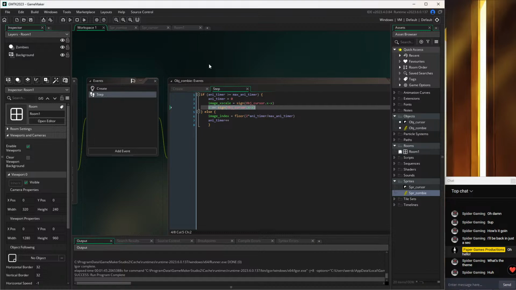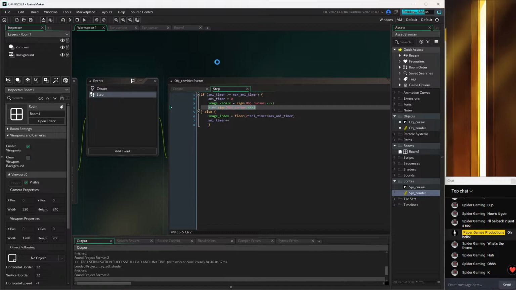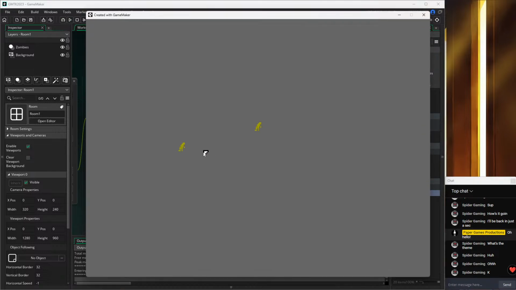So I'm making a game that fits that. My idea is a zombie game, like one of those games where you beat up a bunch of zombies, but you're the zombies. I have these zombies that follow you around. It's not going to be this simple, it's not just you click and a zombie appears. That's just what I have right now.